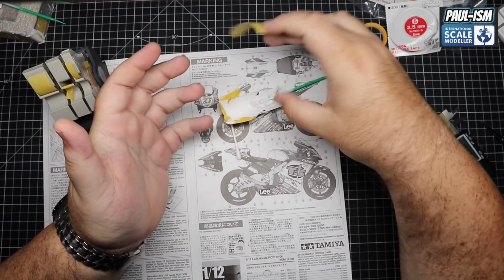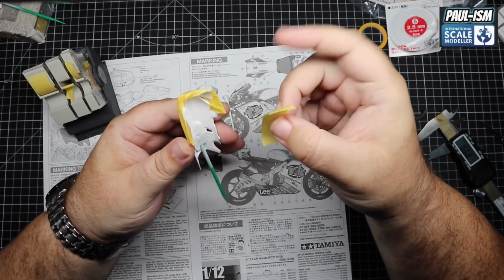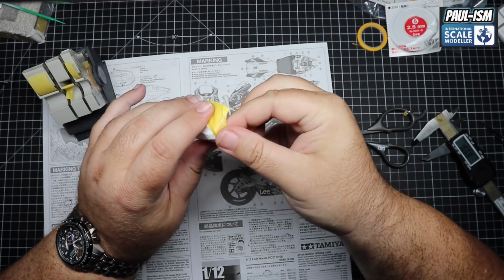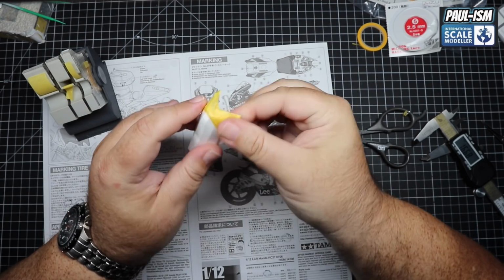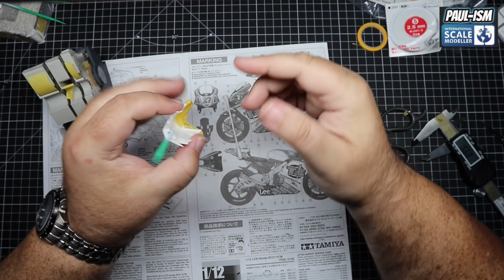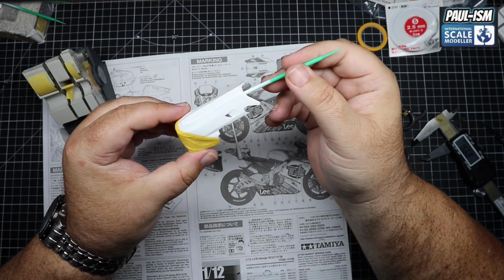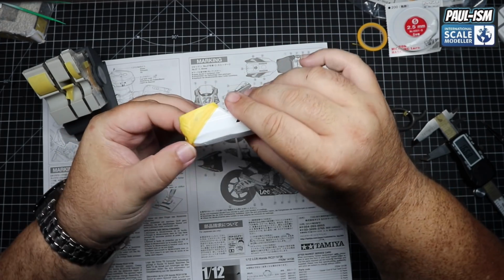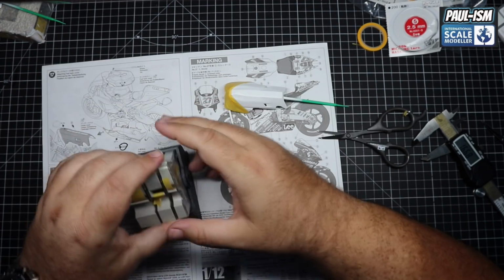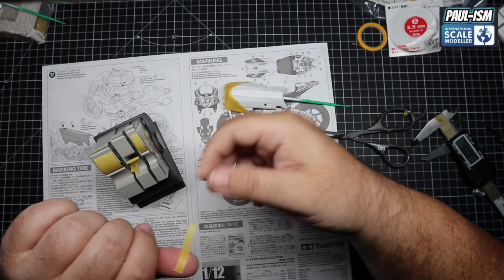Once we're done, we come back with a thicker tape, start filling in all the excess. Always detack it, especially the thicker paint tape, because then it's going to pull off more easily. Make sure you've got all the angles covered, everywhere masked off. If there's any holes or anything, make sure you mask the back of them so you don't get paint blasting through there. Once you're happy, put it to one side and move on to the next bit.